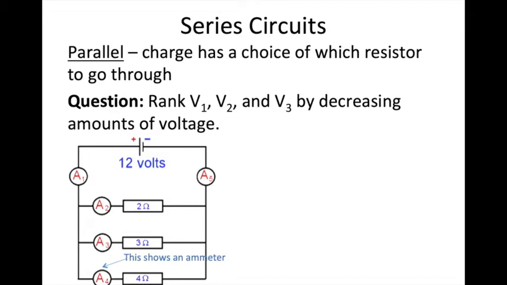So take a look at the circuit here. I've got a 12-volt battery, and I've got my charges coming out of the positive terminal. I'm going to call this the total current, I total. And then what happens is I've got these different branches. So I guess we're going to call this branch I2, just based on how they've labeled it here. I'm going to call this branch I3, and this branch is going to be I4. So those are the three branches that the current could go through.